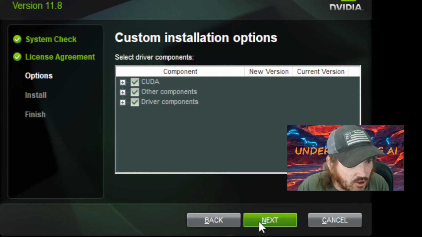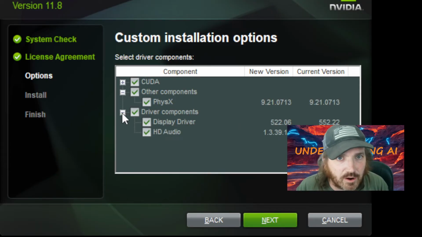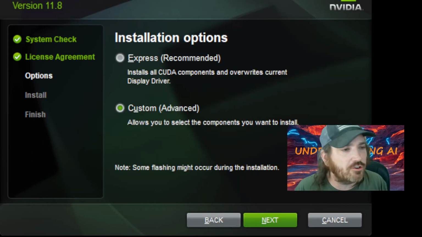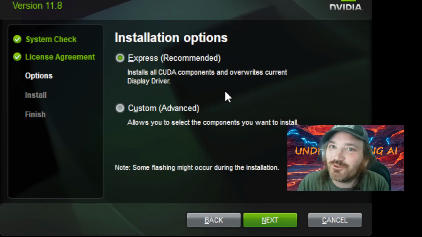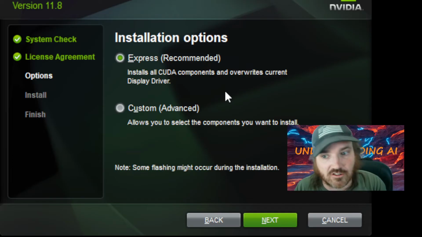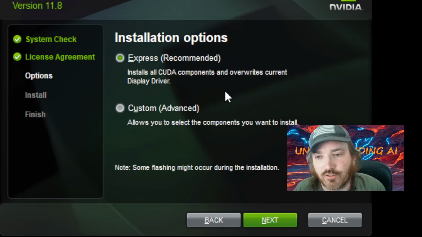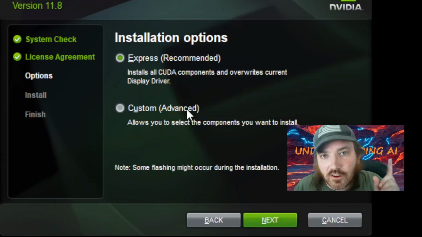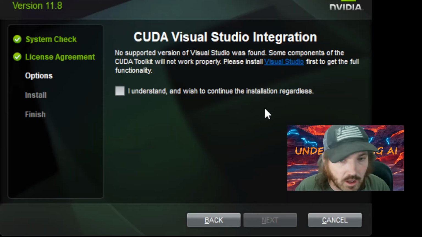I mean, you could take a look at it, but we're not here to play around with all that stuff. We just need to get it installed. Maybe later on, if you have real purpose, then do it. Most of these things just go with the Express, okay? Most of the things when it comes to your graphics cards and stuff. If you're installing games and stuff like that, obviously custom is good because they might add all sorts of crazy stuff on there. But when you're talking the professional stuff we're doing here from these big businesses like this, just hit your Express. We're going to click Next, okay?